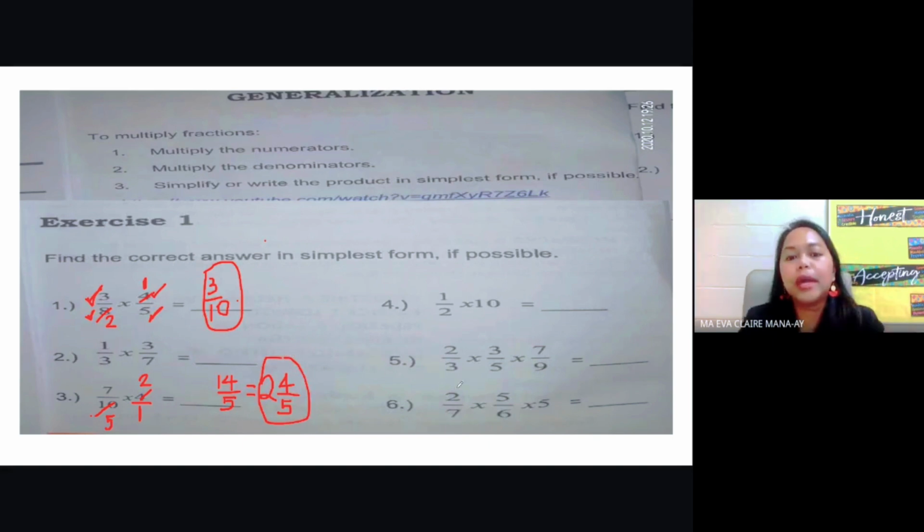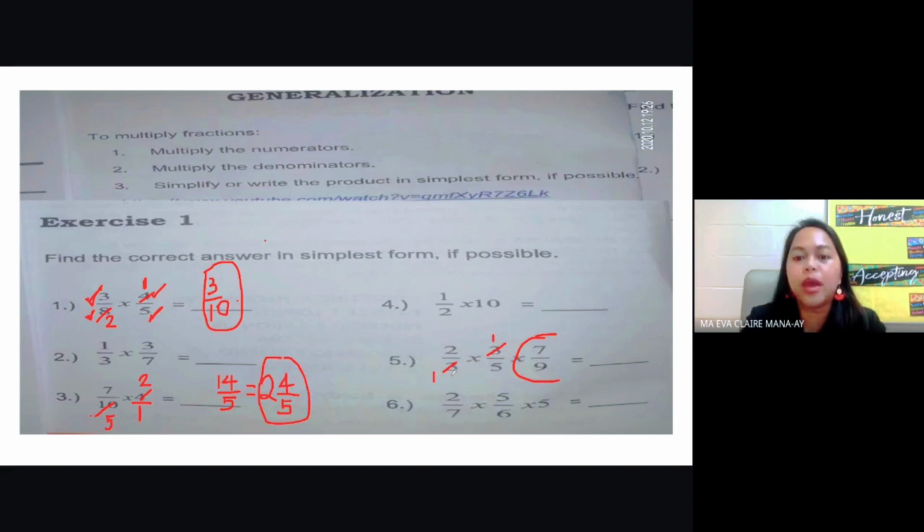Okay, now we go to question number 5 here. Question number 5 actually has 3 fractions. And you can still do your simplification at the beginning of the process. But this time, you cannot do it all at once. What you do is you ignore the last fraction first, and you start with the first 2 fractions that you have. Looking at 2 and 5, we know that they don't have any common factor except the number 1. And then you have 3 and 3, so we can both divide them by the number 3. Okay, so 3 divided by 3 is 1, then 3 divided by 3 is 1.